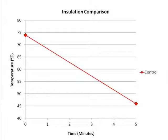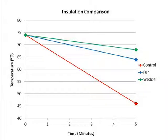In the seal with no insulation, our control seal, the temperature was just under 46 degrees Fahrenheit. We'll plot this in red. The fur seal's temperature was 64 degrees Fahrenheit, and so we'll plot this in blue. And the Weddell seal's temperature was 68 degrees Fahrenheit, and we'll plot this in green.